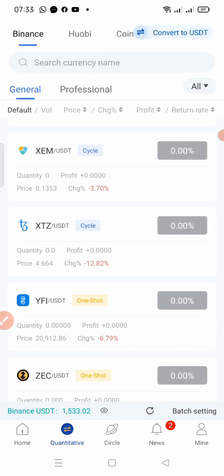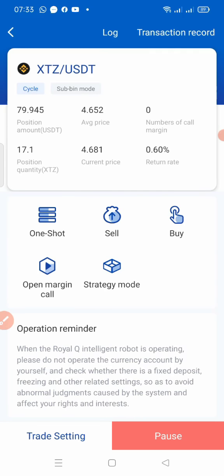Now, the worst thing that can happen is that this coin will go deep. The floating loss, you can see it's already in a positive floating profit rather. It's going to take profit any moment. So what you need to know is that the worst thing that can happen is that this coin will dip in price. If it dips in price, relax, let it hit a minus 20% dip.